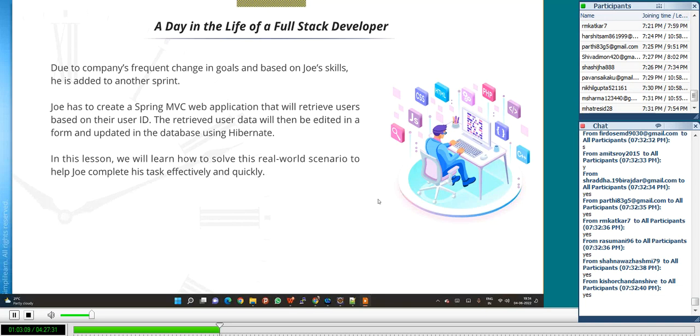So let's analyze what's the job role or the task that we have as a developer. Okay, due to the company's frequent change in goals and based on Joe's skills, he's added to another sprint. So now Joe is you. May it be Neha, may it be Mayank, may it be Akila, whosoever it is, you have to assume that you are Joe now.